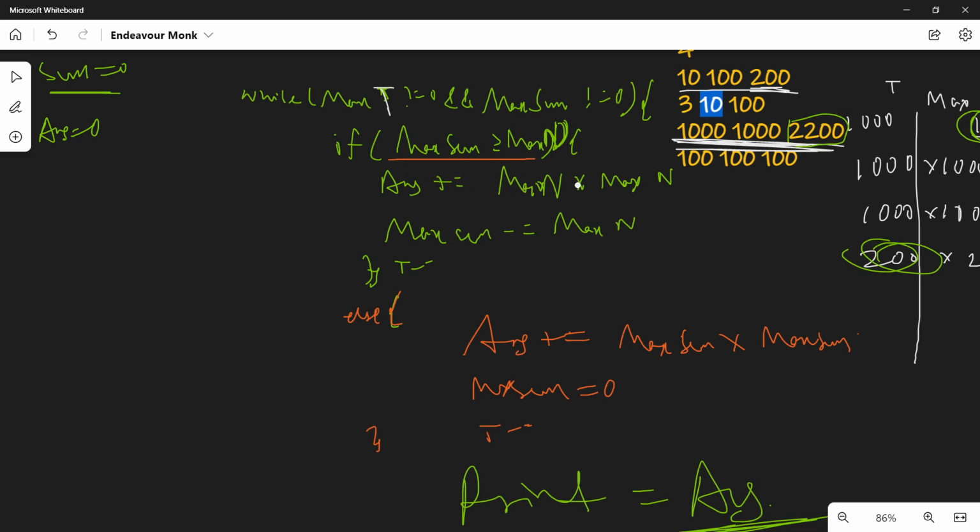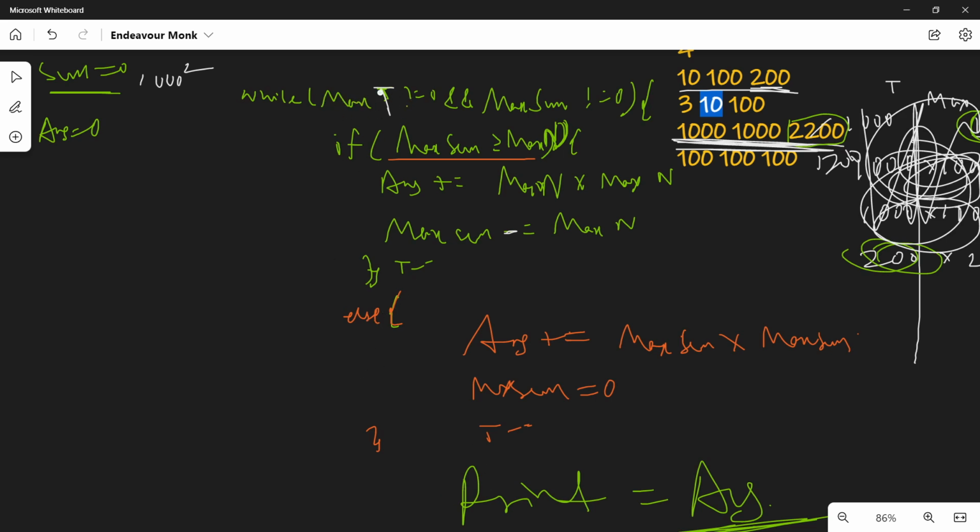Then answer will become max n into max n, which is 1000 squared, and max sum will become max sum minus max n. In this case this will become 1200, and the loop repeats itself.